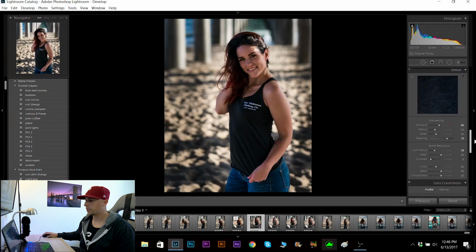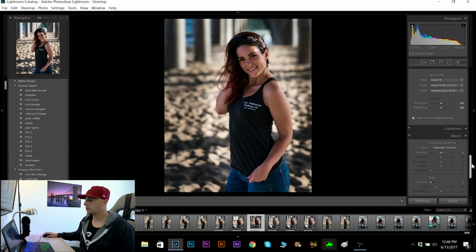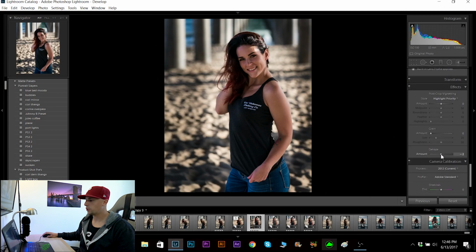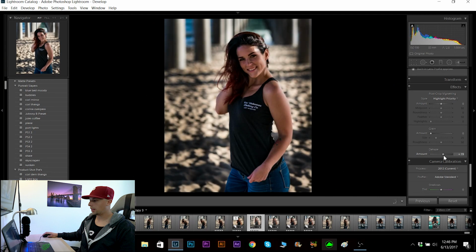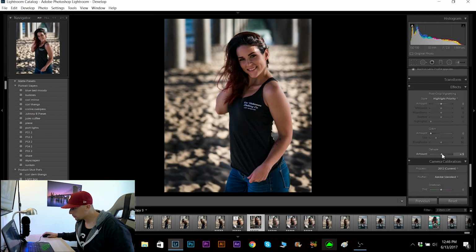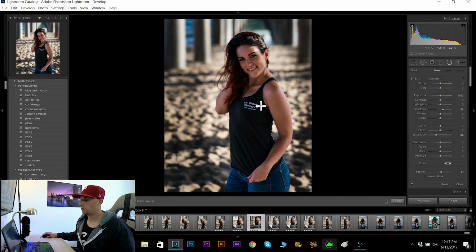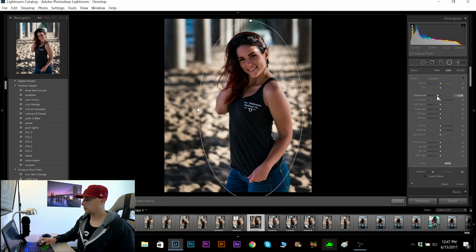There's only a couple more tweaks from here. Sometimes I'll go to the dehaze, and if you drop it to the left, it's gonna go ahead and really brighten your picture and soften it, flatten it. But I like bumping it up sometimes just to about plus 10 or plus 5. Let's go ahead and do plus 10. And now that we did that, we're gonna just adjust the radial filters slightly. Let's bump that up. We're gonna bump it back up because now it's a little bit too dark.